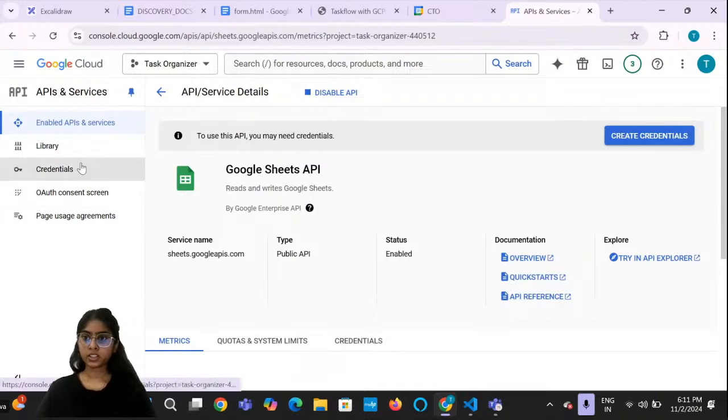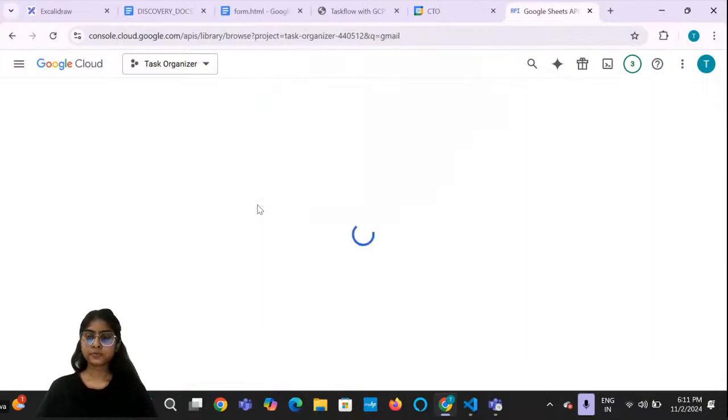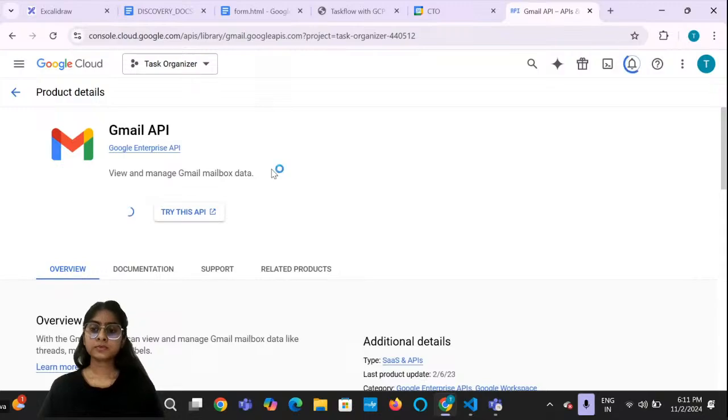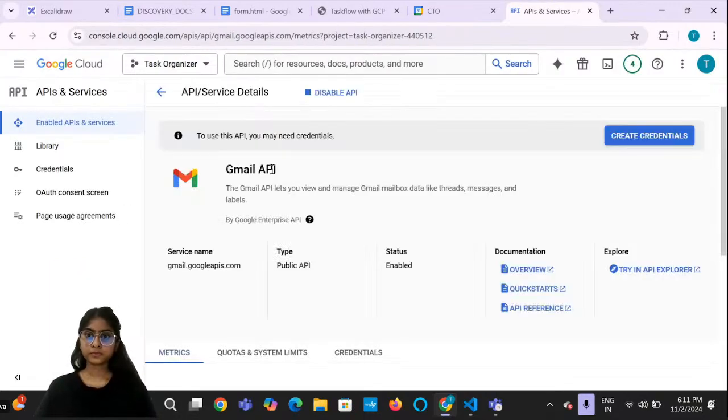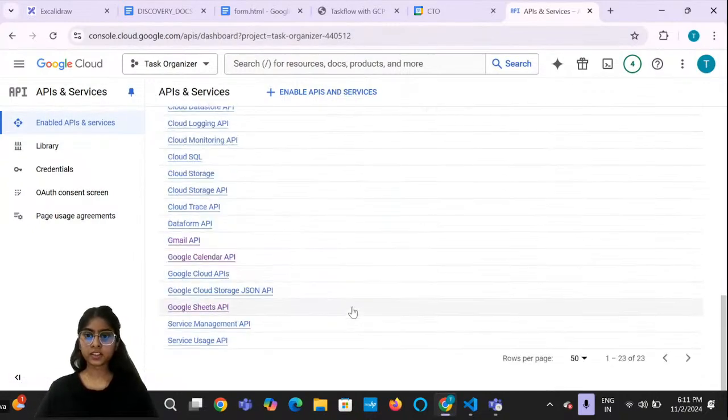Okay, now we will enable the Gmail API. Okay, so now when we go to the enabled APIs and services page, I can see that all these three APIs are highlighted and have been enabled.